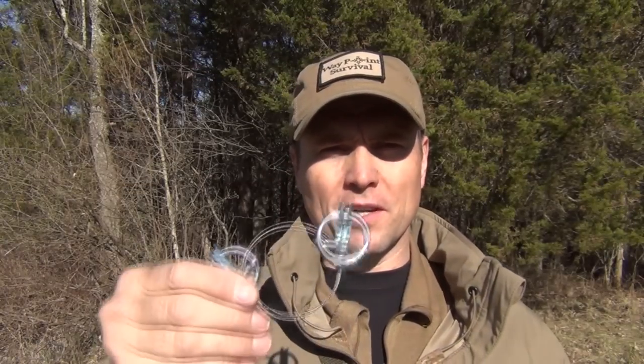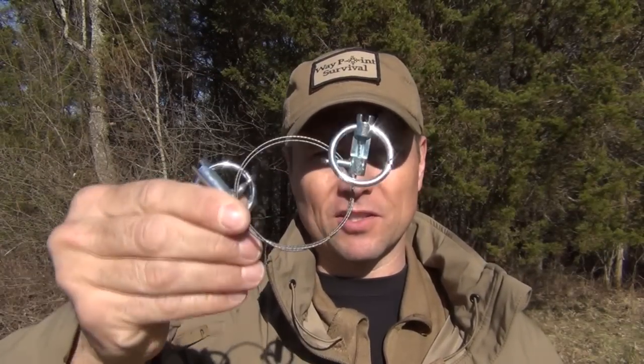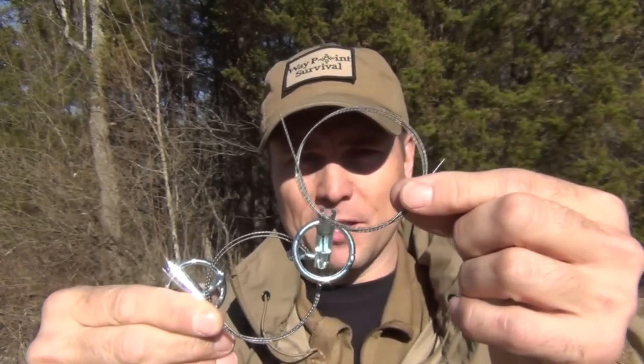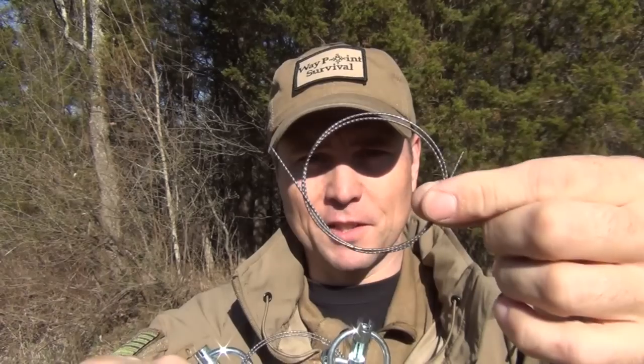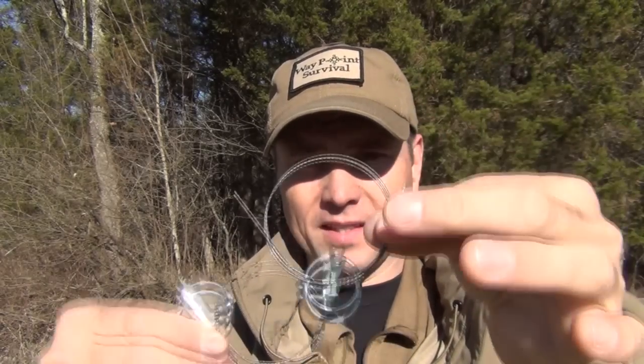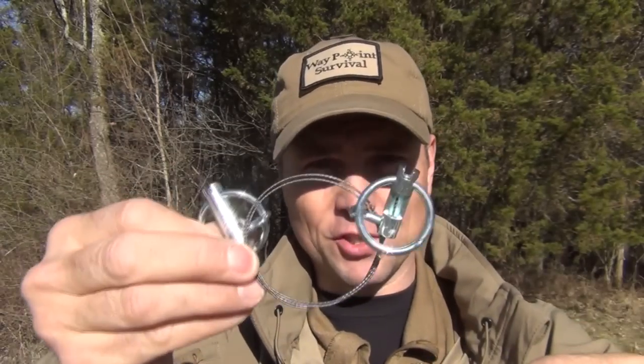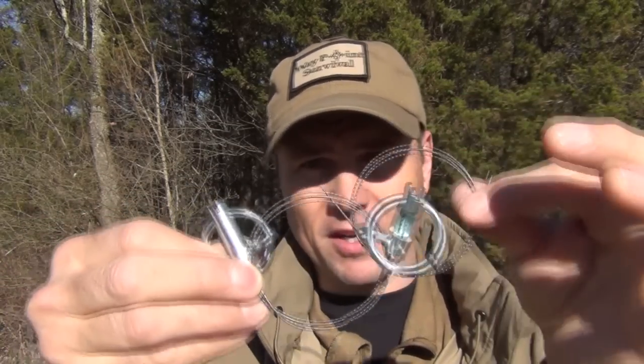One other thing that I wanted to mention about this very excellent survival saw from Best Glide is that you can buy a replacement wire for it for just a little bit of money. And so it weighs nothing, takes up almost no space, and you package them together. So if this should fail me, I have a backup, and they're very easy to change out. And wire saws are pretty useful if you're careful with them.